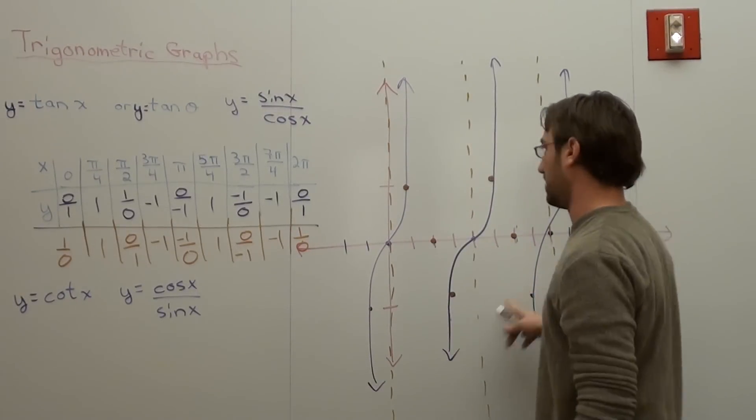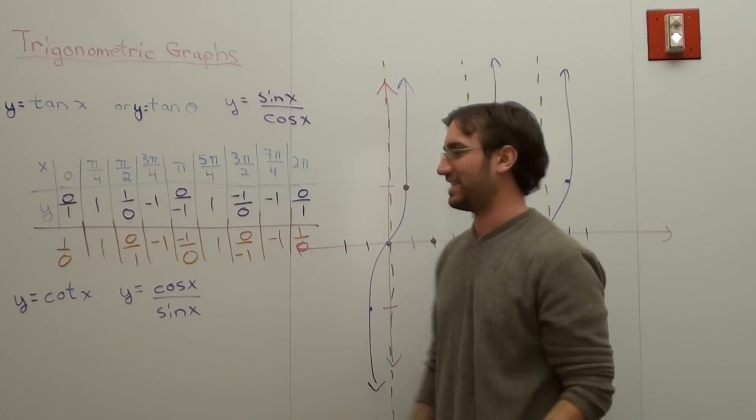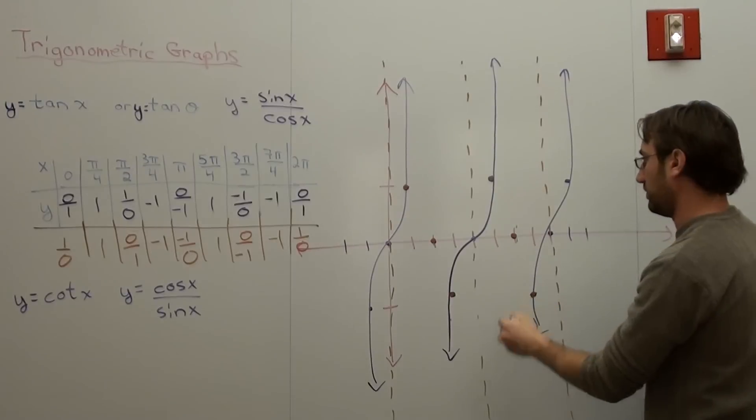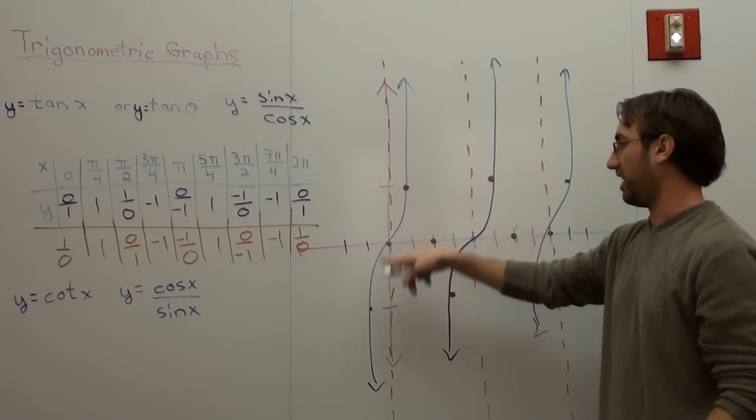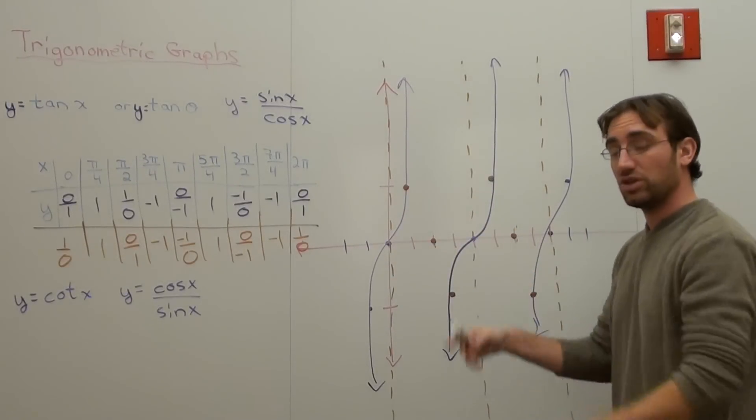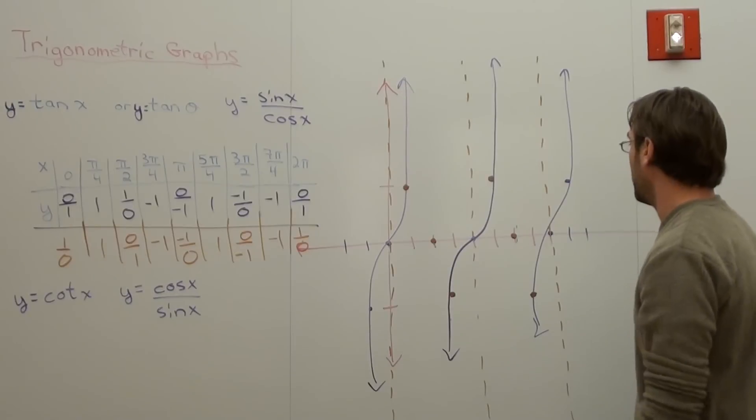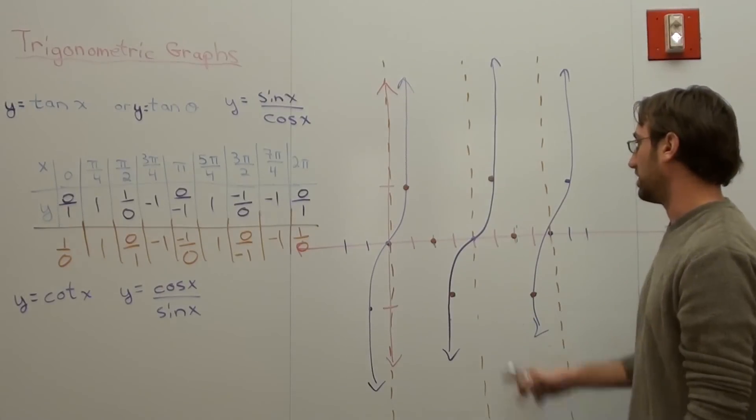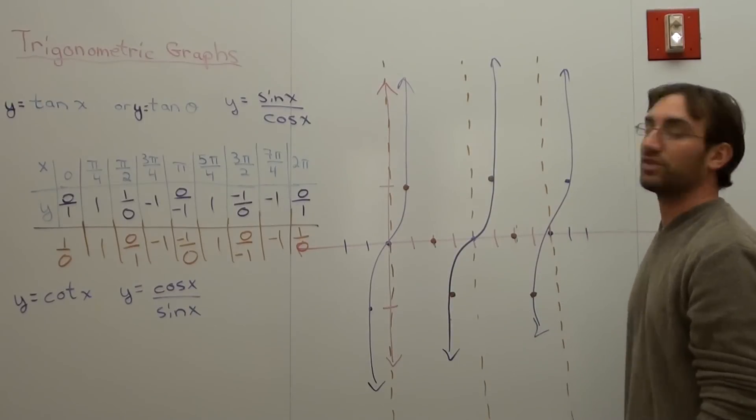So at 7 pi over 4, I'm going to take a guess at 1. It's not really a guess, actually. I'm just actually using these fantastic points from the tangent to figure out my information. And I could keep going if I want to, but this is 1 pi, that's 2 pi. That's good enough for me.